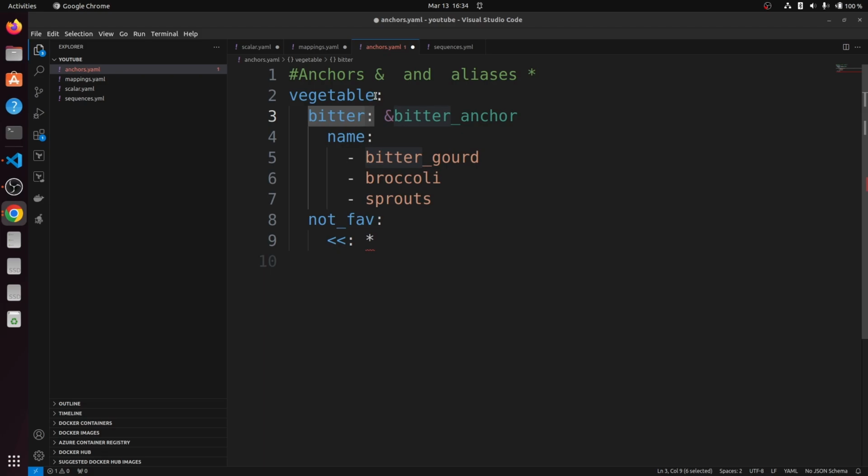The main use case is that if you want to reuse complex data structures in a YAML document, you can use anchors and aliases, where there is repetitive and nested data that you want to reference in multiple steps. And I'll mention the beta anchor.